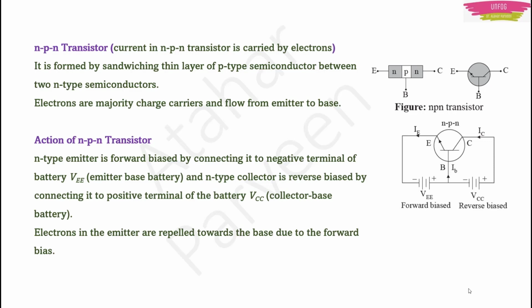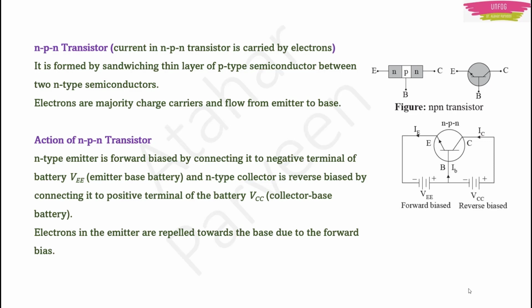Okay, so here I have shown you how these PN junctions are made. N, P, N. Now you know what the majority charge carriers in N are? They are always electrons, right? We also told that the majority charge carriers flow from emitter to base. So here, because it is an NPN transistor, the majority charge carriers, which are electrons, will flow from emitter to base. Okay, this you can remember. If you just remember this figure, you can remember what the majority charge carriers are. Just remember that N means majority charge carriers are electrons. So much is enough here.